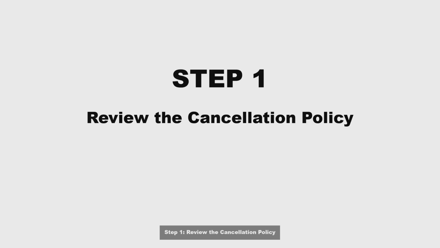If you need to request a refund from Vrbo, follow these steps to ensure a smooth process. Make sure you have all necessary information ready before you begin. Step 1. Review the cancellation policy. Check the cancellation policy of your booking. Each property has its own terms regarding refund, so understanding these rules is crucial.